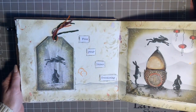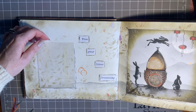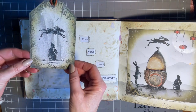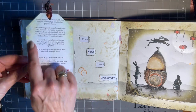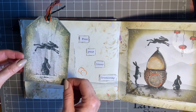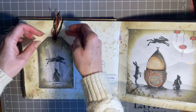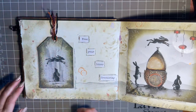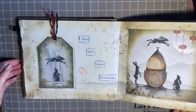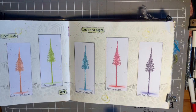And on this side, look, a lovely pocket. Now this pocket is made from when I've purchased one of our Lavinia stamps. That's the plastic bag it comes in. And this, my little tag, is actually, look, the back of the piece of card that comes with your stamp. So again, you can make yourself a little tag and a pocket, all for free. Some craft yarn again, and that all comes with your stamp when you buy your stamp. On to our next page.